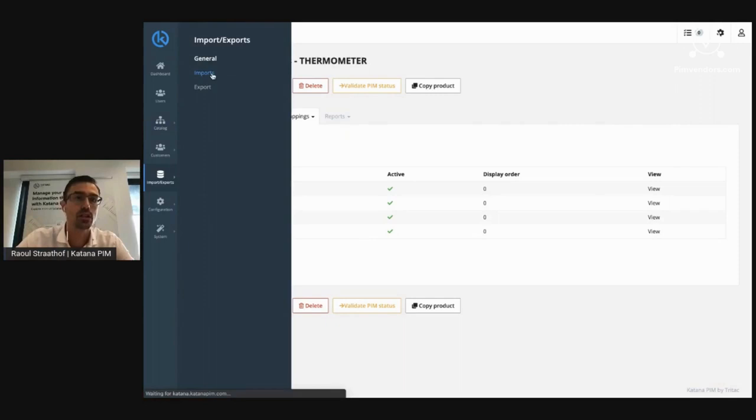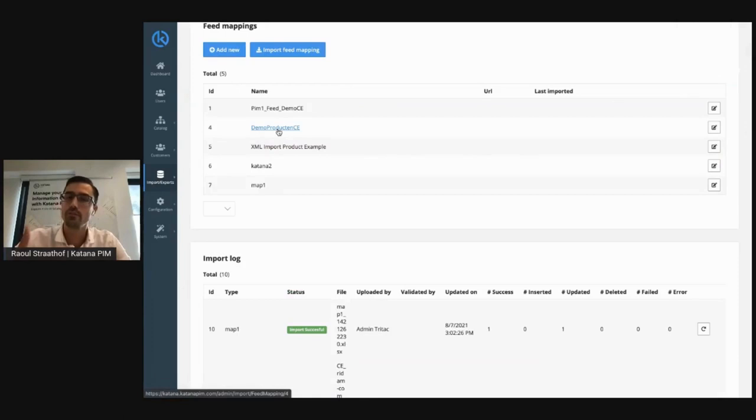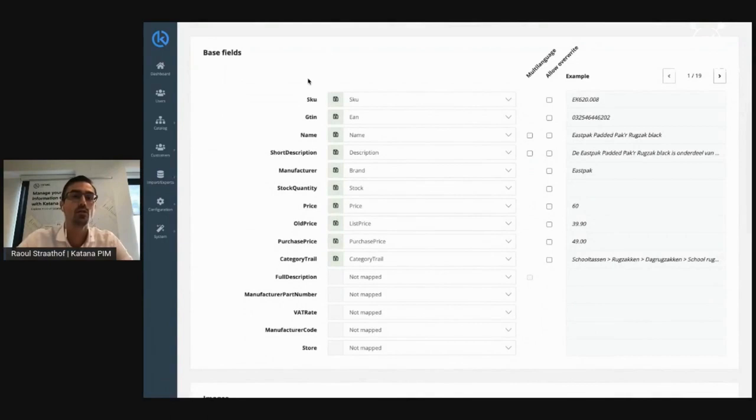The other thing is, a lot of our manufacturer clients get lists from suppliers through an Excel or a CSV or whatever. So what we do is we create a feed mapper. If you get a file, you just use a feed mapper, where it's very easy to add the file into the system, and it auto-maps most of the fields directly, the fields in the PIM and the fields in the file. You just map it one by one.